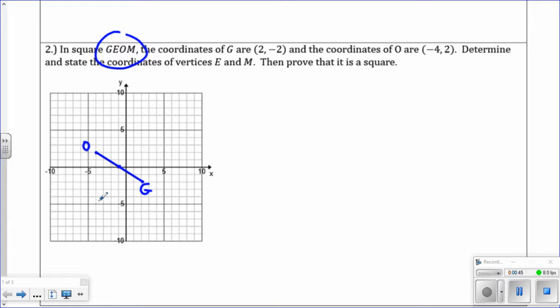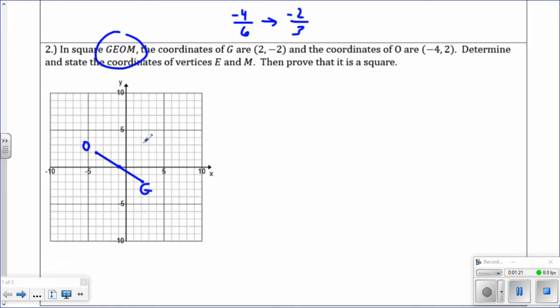First step, find that is really a diagonal of the square then. So first thing I did was I found the midpoint of that segment. And you can do that simply by counting. What I did was I counted from O to G. So to get from O to G, you go down 1, 2, 3, 4, and over to the right 6. Well, if I went down 4 over 6, really, you're finding the slope there. I would just do half of that for the midpoint. So divide by 2, divide by 2. It's really, I go down 2 and over 3. So that's where that point came from.